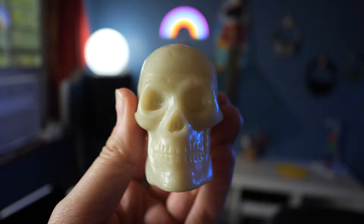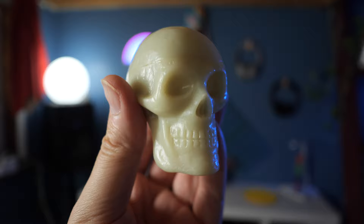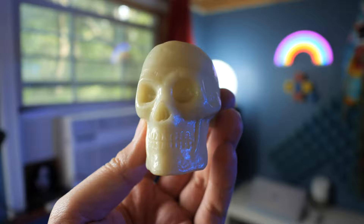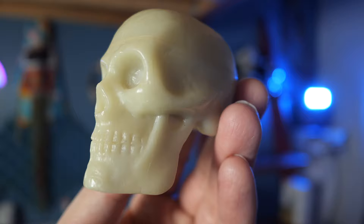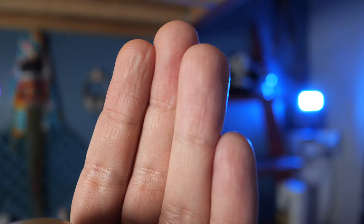Would you believe that the lens combo I'm using — the 14mm with the wide angle adapter — is about $200 to $250 for all that? You might think I spent a ridiculous amount of money and sold a couple of my kidneys and my liver just to get this lens. But you were wrong. I'm using a really cheap setup — I fooled you. That's some juicy bokeh, and I can actually get pretty good close-ups. This subject right now is only maybe two and a half, three inches away from the lens and it is in focus. You can even see the creases in my fingers. Check out my fingers — there are wrinkles happening. That doesn't mean I'm aging; that means I'm intelligent.